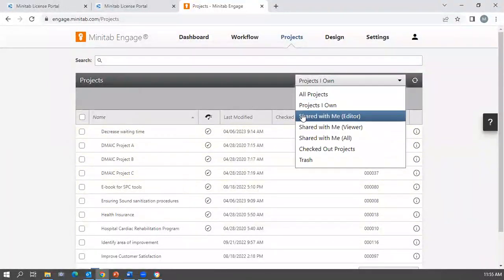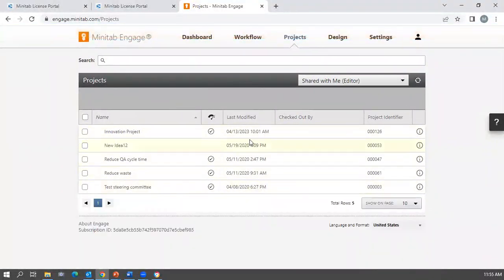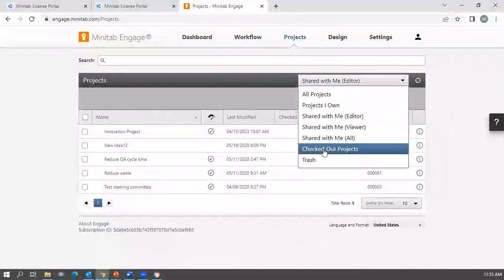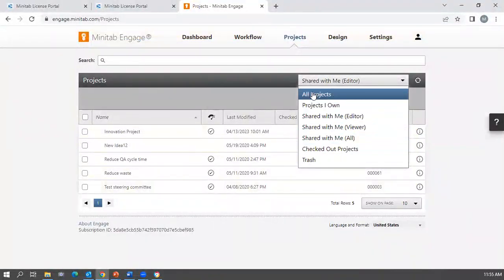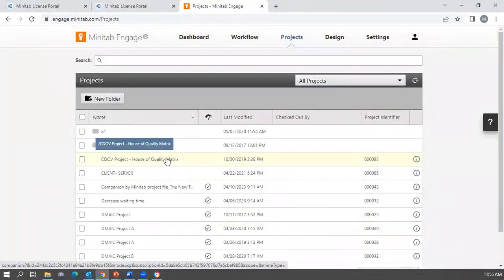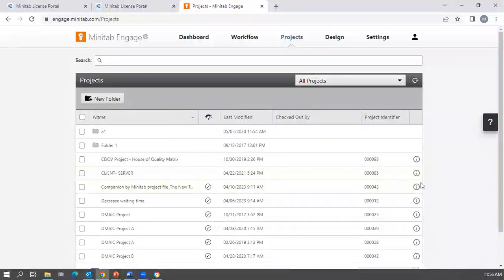Maybe you can see the ones shared with me. Now you can share with your colleagues, or with each person in the department only. You can check out the trash. So all these projects are available on this one. So no need to open the project file for project A, project B. That one is in a one-stop center. You can summarize this one.